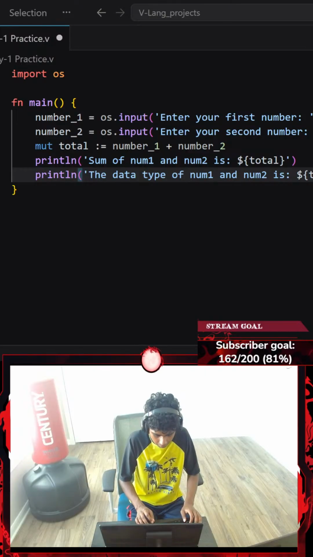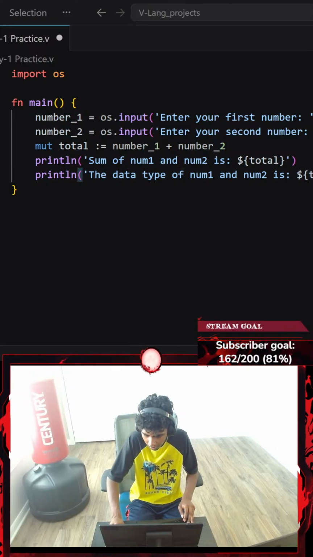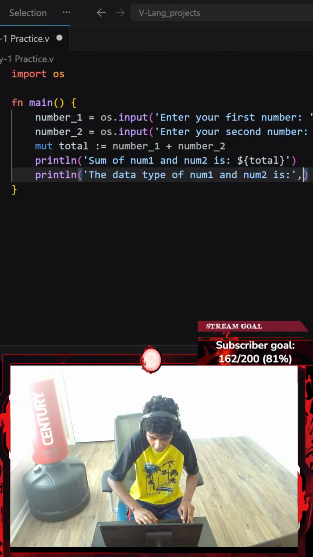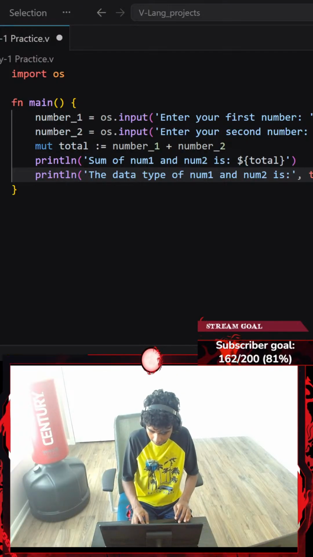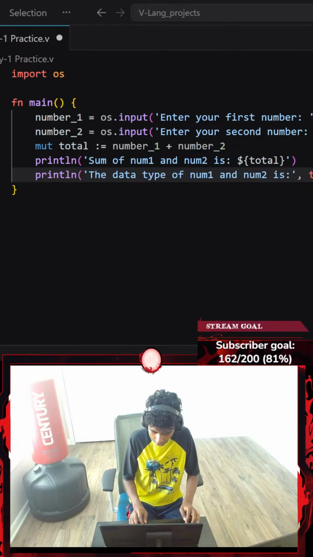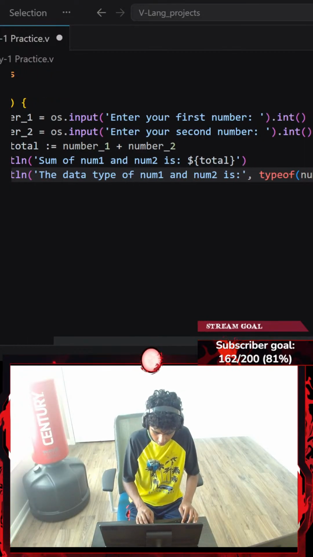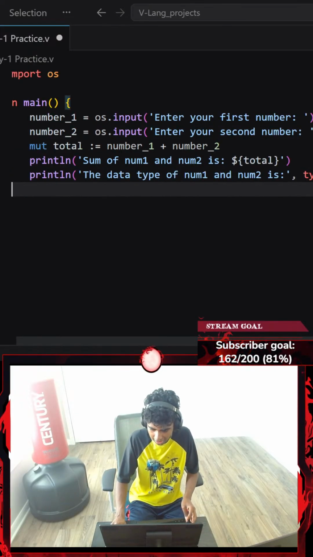I don't think this is how it works. What if I add a comma and go with type of number 1 dot name, and then type of number 2 dot name. There we go. Okay, so that seems nice.